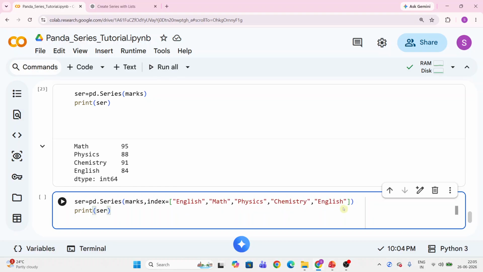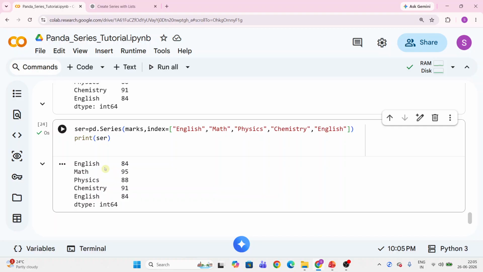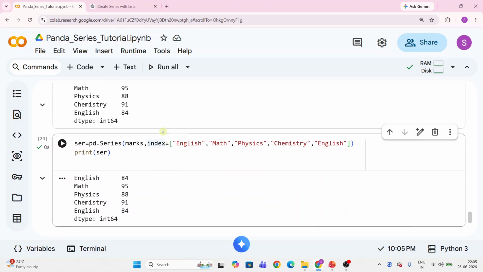Okay, run it here. See, this is the output. Customizing the index means by using the index parameter, we can change the order of the key and value in our created series. So this is the use of the customized index.